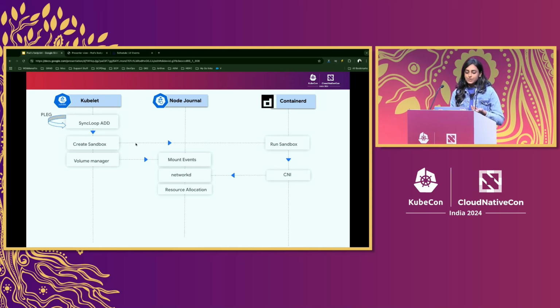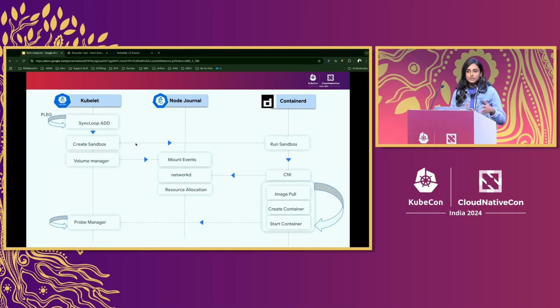And this is a good place to stop by if you're facing any issues related to resource allocation. Then you have the most obvious cycle, which is the image pull, create container, and start container log requests. And this happens for all the containers that are defined in your pod manifest.